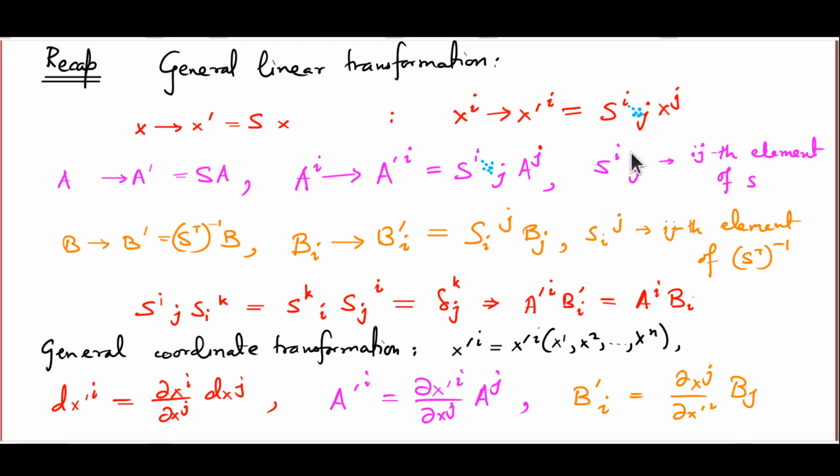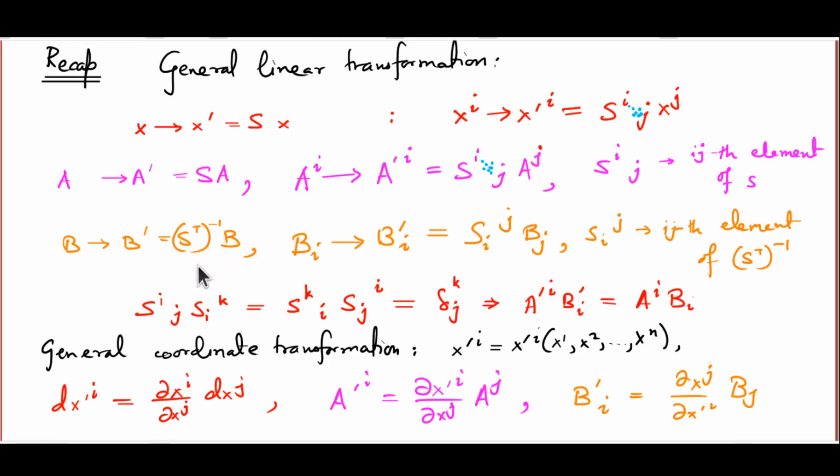And of course, the reason why we have chosen to use superfixes for indices here is that there happens to exist another kind of n-component object which you can write similarly like a column vector, for which the indices are written downstairs. These are the so-called covectors. Under general coordinate transformation, covector B written in the matrix form will go over to B prime, which is S transpose inverse acting on B.